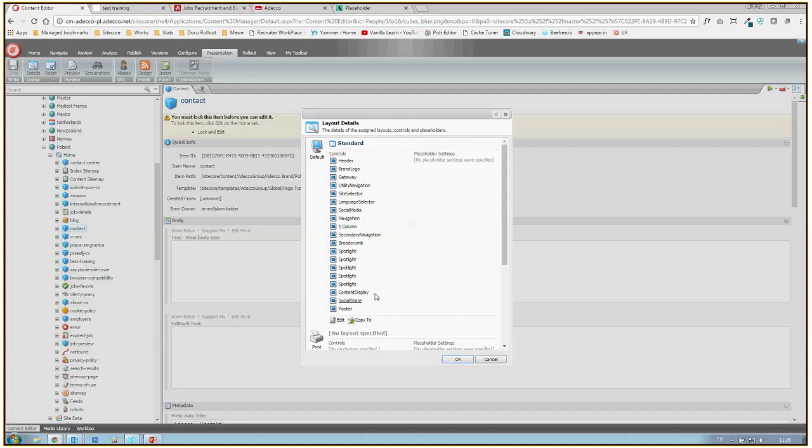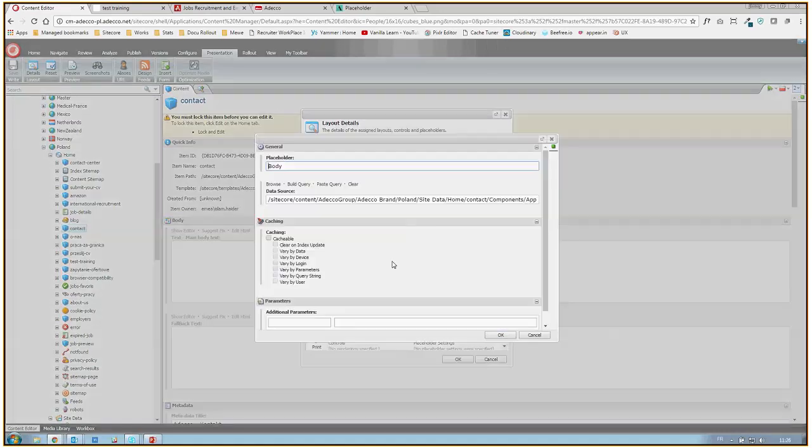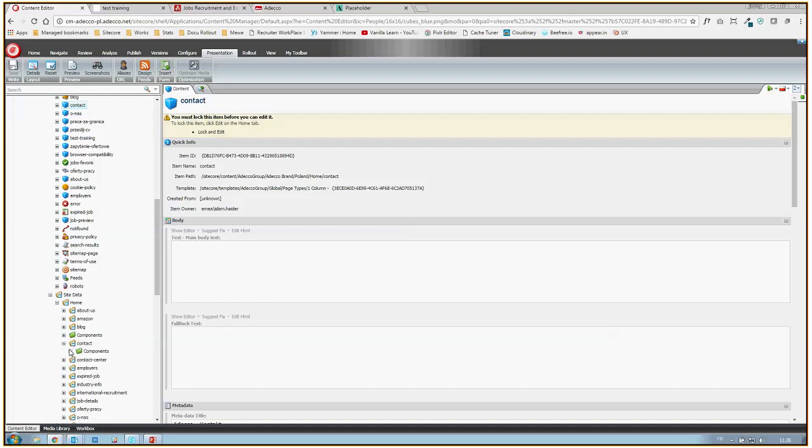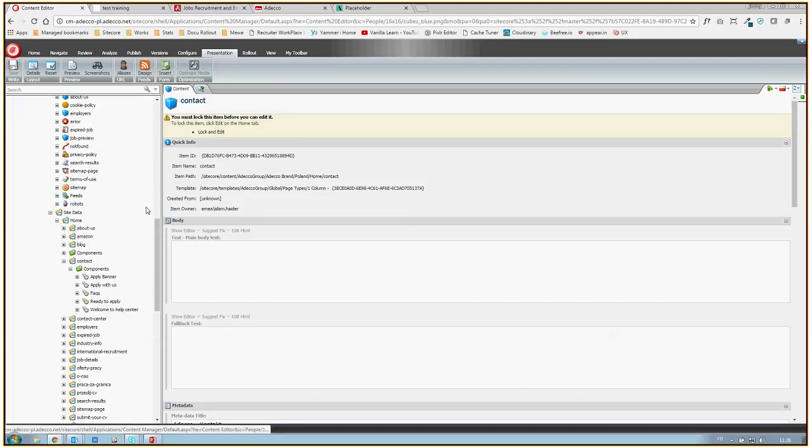So here I can see I have 5 different spotlights, and by default, the spotlight is in the correct folder. So this is a contact page. So I go to contact folder, and here I have all my different spotlights, in fact. So it's always the same step. When you need to modify something, it's always the same. The only difference is, and that's why I'm telling you it is very important to respect the organization, because just after it's really easy to refine your different components. So that's why for me it's important.